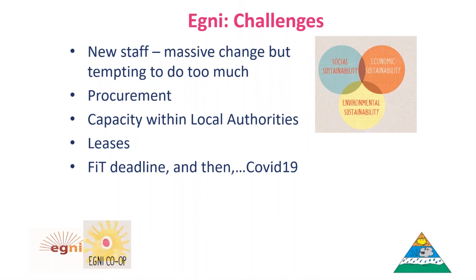But especially Newport Council, the procurement people looked at it and just felt, well, this organisation, EGNI, has secured the feed-in tariff. They're in an advantageous position. And we've got climate targets to reach by 2030. So they felt basically that they had to advertise it, but on the basis of giving a direct award to EGNI to deliver the project.